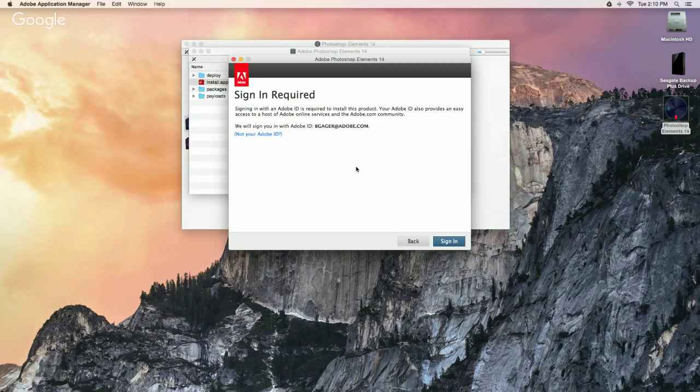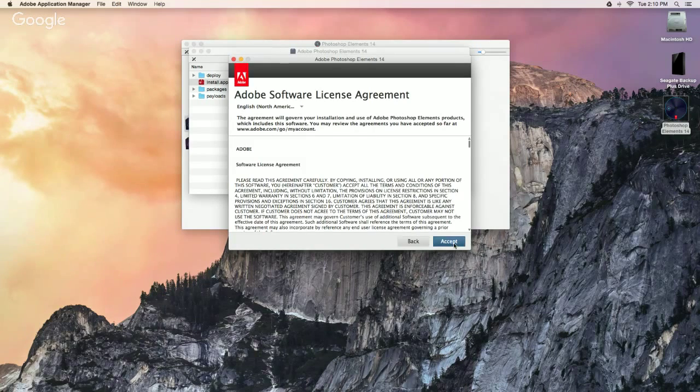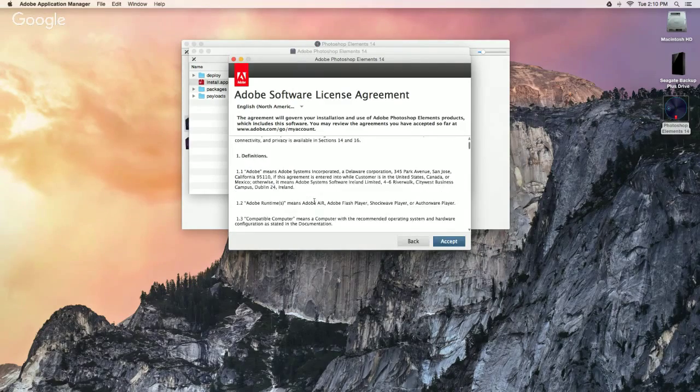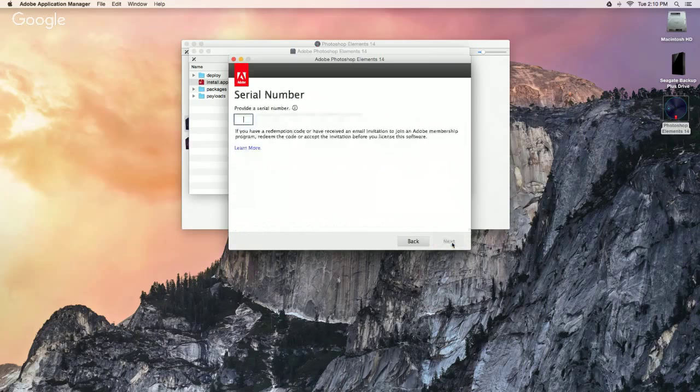This computer knows I've used my Adobe ID before, so I'm just going to go ahead and sign in with that Adobe ID. There's a software license agreement. Of course, read through all of this great gory detail and click accept once you find that fine. And then we're presented with a screen where we enter our serial number. Now again, if you are on a Macintosh, you've been using the Macintosh DVD, but the serial number is actually on that sticker I showed you earlier for your Windows DVD.